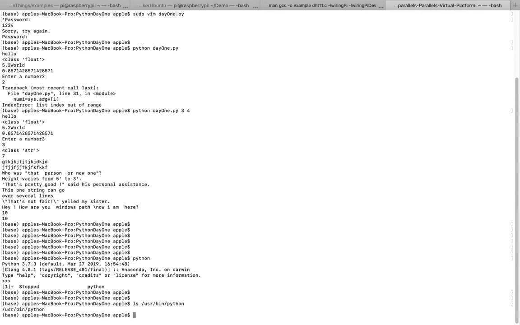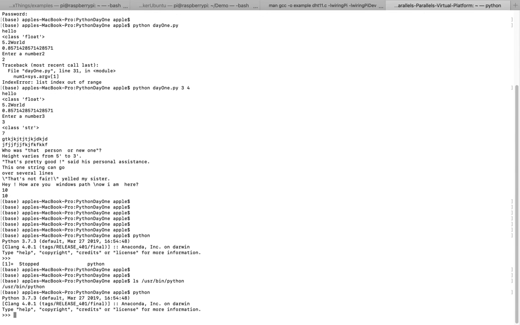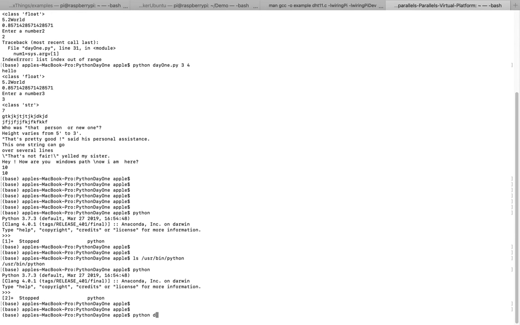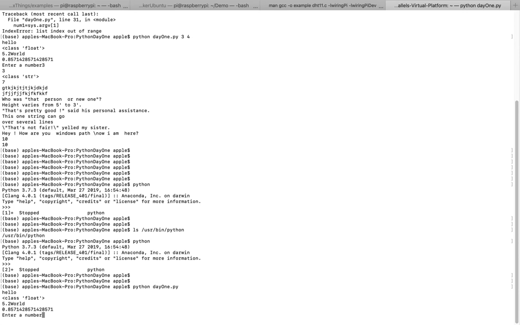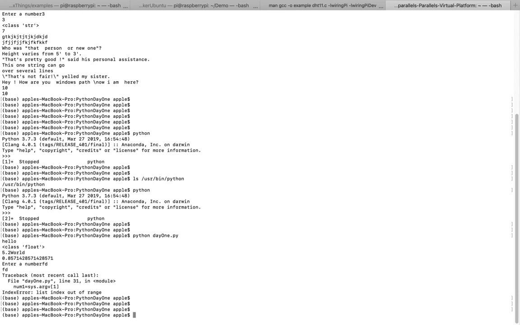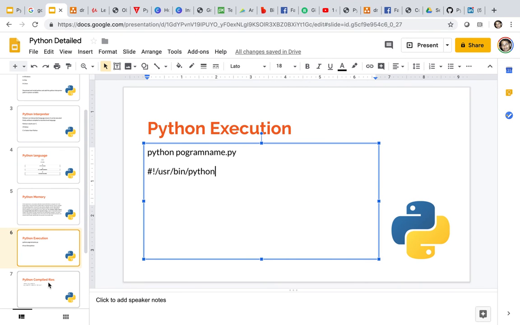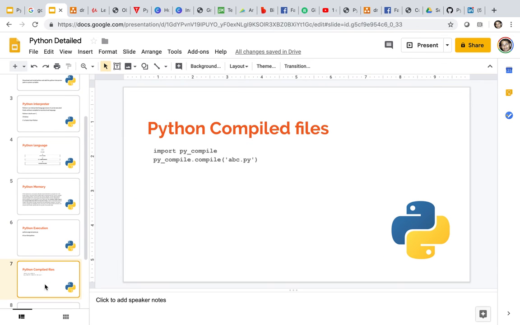You have to add that path in the environment variable, and then maybe restart your command prompt. Then type this command, and if it is working, give a file name like this and execute. Python execution: I have already explained this to you, I am just revising it.